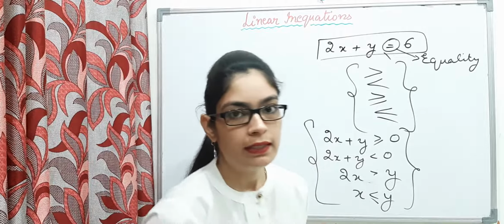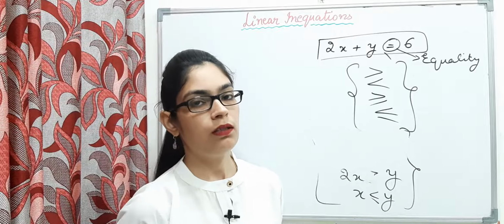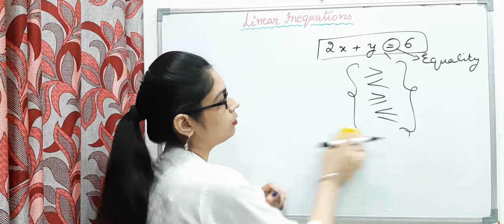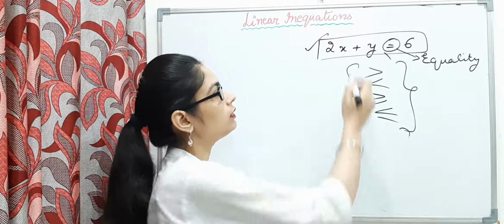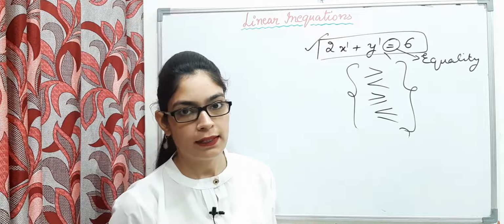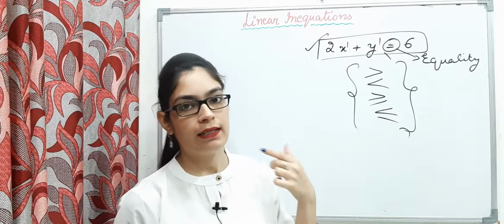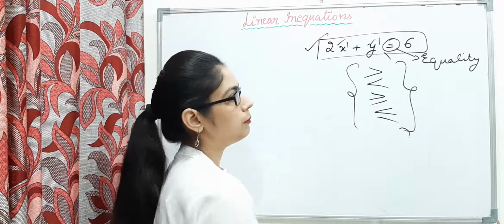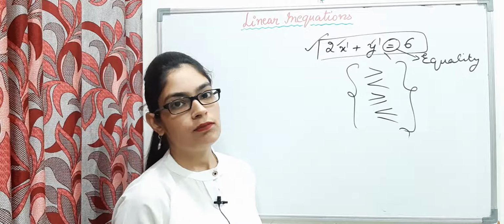Now what is the meaning of linear inequation? See, the name of the chapter is linear inequations in one variable. This is a linear equation. Why is it linear? Because of the degree of the variables. In this given expression, x and y, two variables are there. Variables are any English alphabets like a, b, c, d, x, y, z, anything. And why is this linear? Because the degree of the variable should be 1.